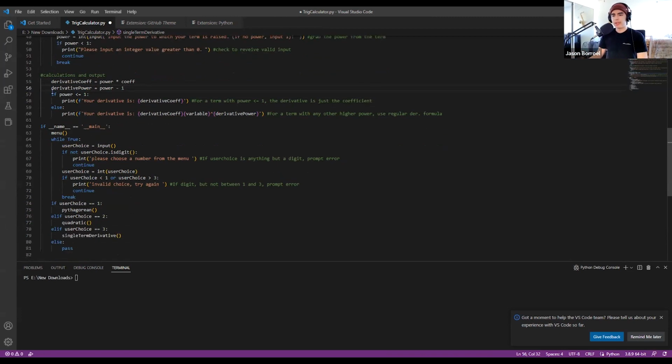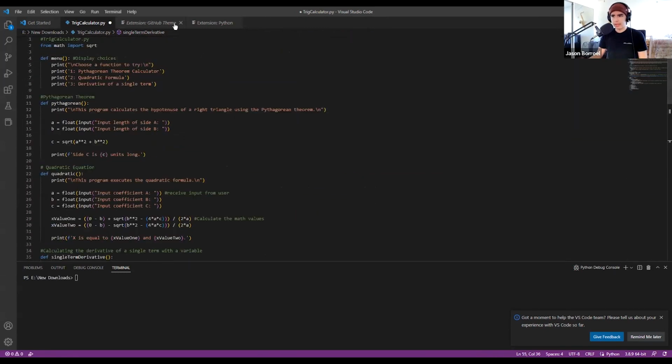And right here we have another if statement, where if the power is less than or equal to 1, the derivative would be just the coefficient, as a derivative follows, where say it's 3x, then the derivative is 3. Otherwise, we just move on as normal with the power being n minus 1, and the coefficient is the power times the original coefficient.